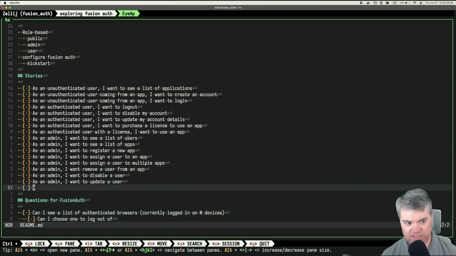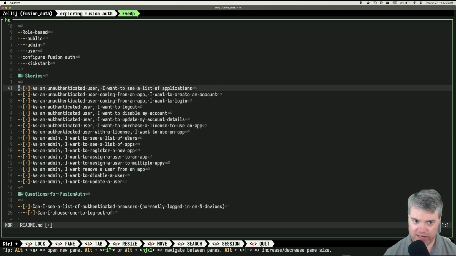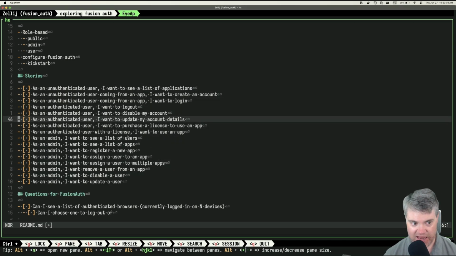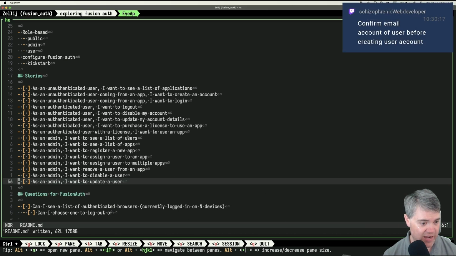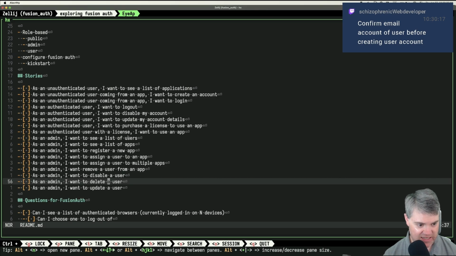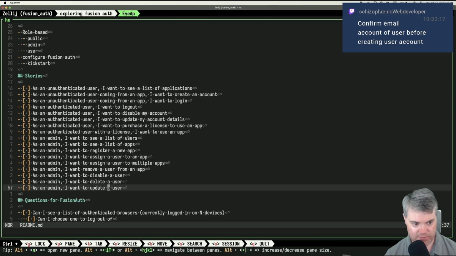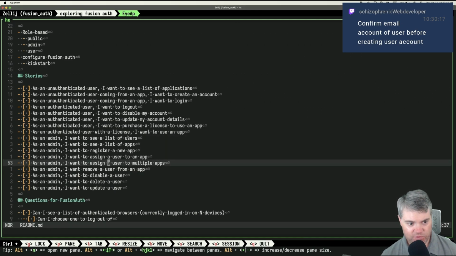Is there anything else that I want to do here in order to test the FusionAuth side of things? Because I think this would give us a pretty good idea if we like FusionAuth or not after all of this. Oh, you were thinking about having both remove and disable. Ooh, I can see that. Okay, so we can have, I want to disable a user, I want to delete a user. All right, and we want to update. So we have CRUD for users. Apps, I don't really care about full CRUD for them because they're not really the focus.